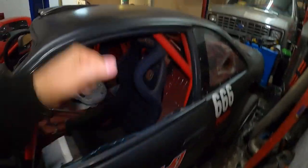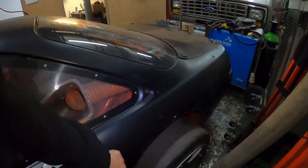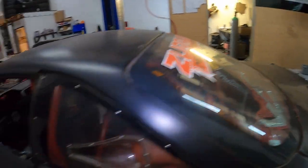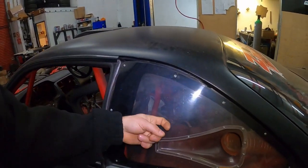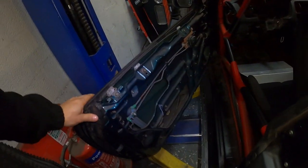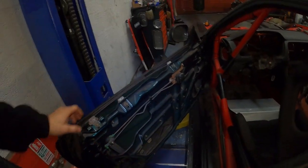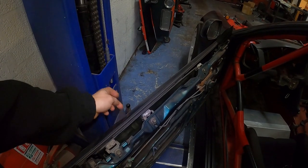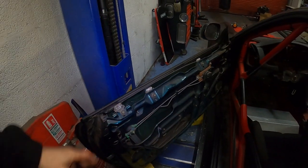Everything is metal. Doors, roof, quarters, back, roof. This is glass. The only plastic bit is two windows here. One here, one on the other side, which already cracked. But I had different doors. These are full doors. You see the glass inside. I had upstairs just a skin, but it's still metal, no fiberglass, no carbon.